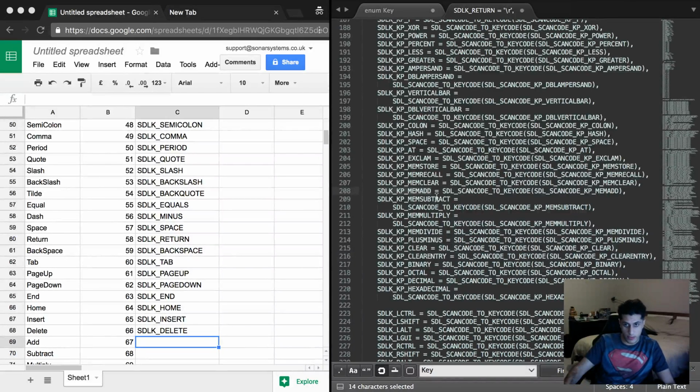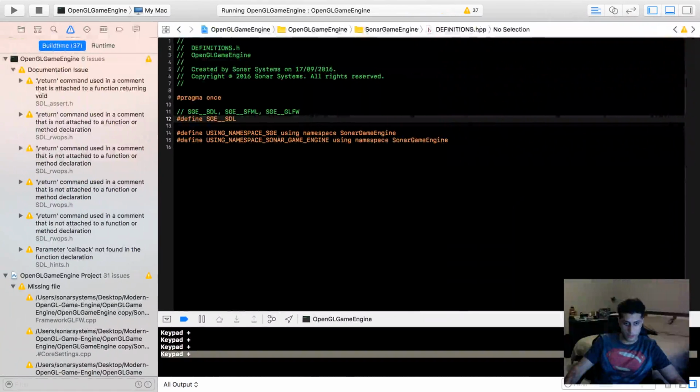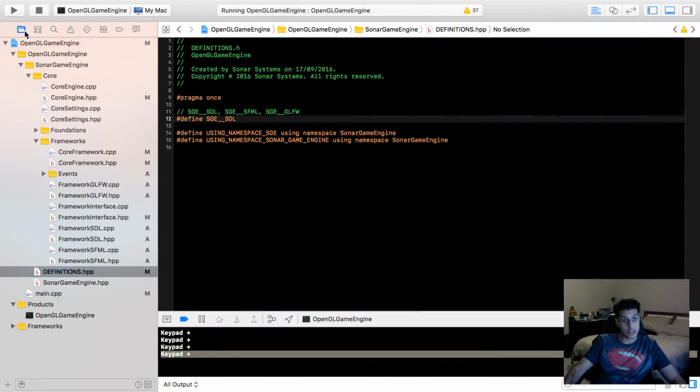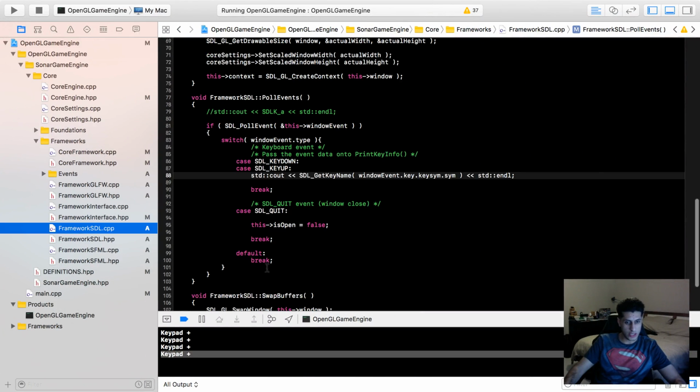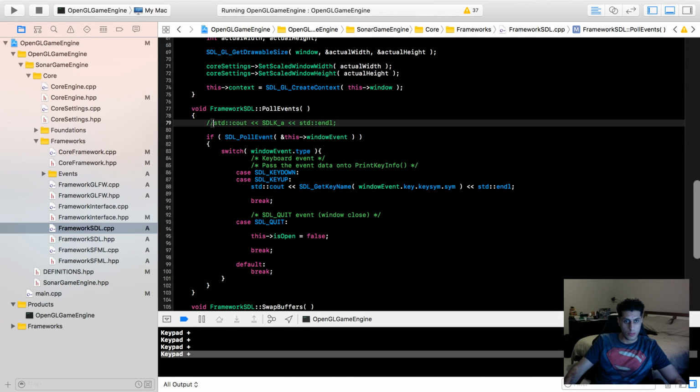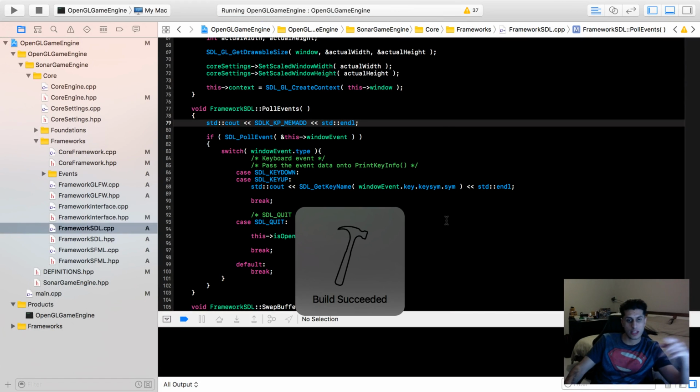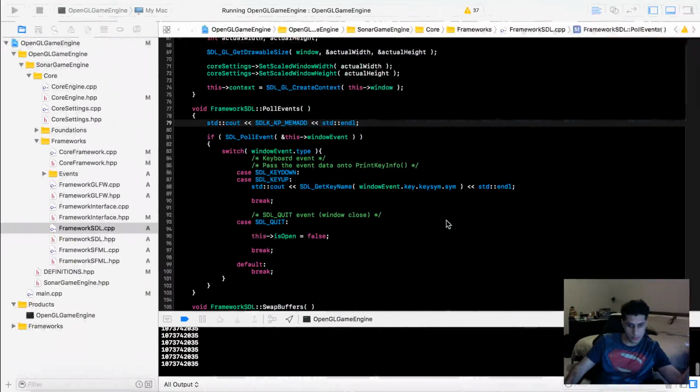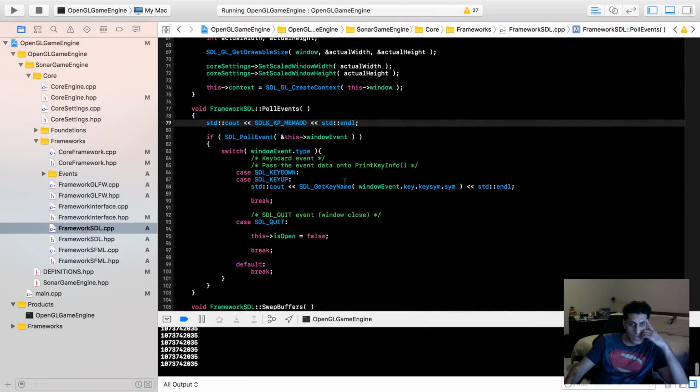I think it might be this. The only way to find out is actually print this out as well. So if we go to STL, print out keypad. I think KP, that must be what it is.